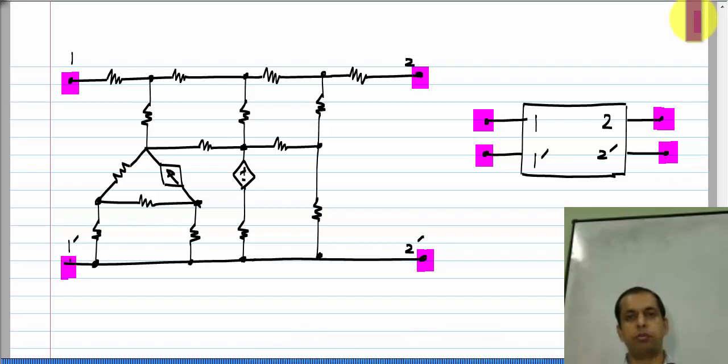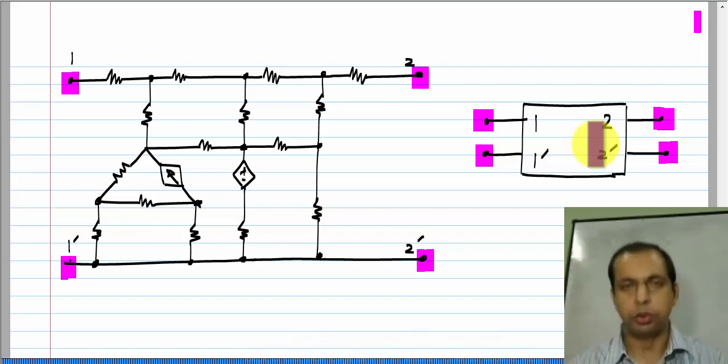As long as you are allowed to make connections only to 2 ports, then the whole thing can be reduced to a set of 2 port parameters, and it can be anything. You could choose y parameters, z parameters, h parameters or g parameters. So, once that is done, any calculation that you need to make with this circuit, you can make with the 2 port parameter set. Now, what are the possible calculations that you could be asked to make? I will show you an example.